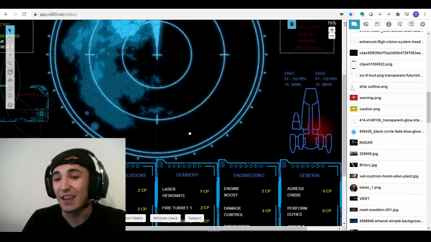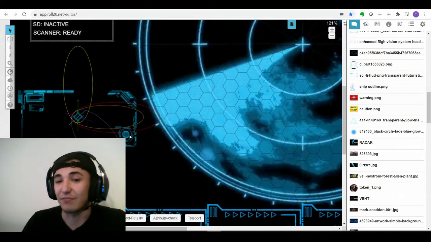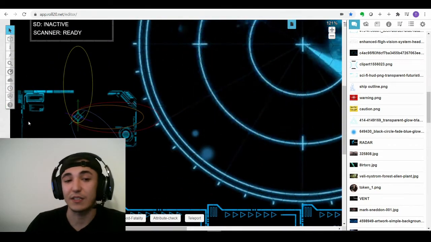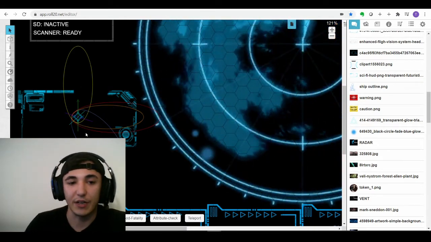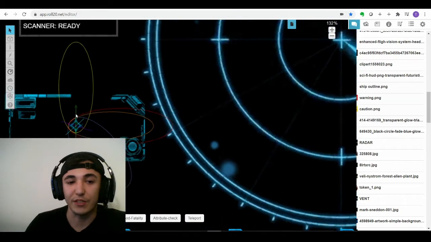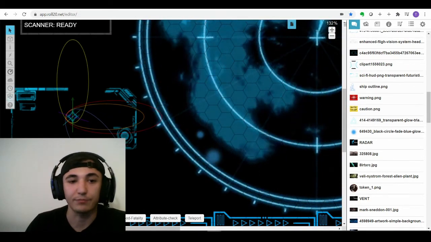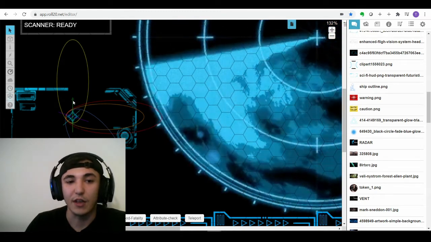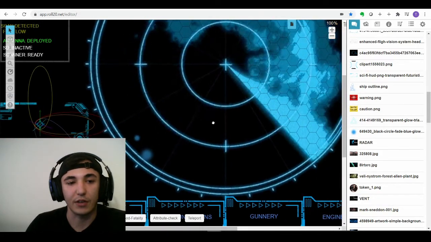Once you've done that, the last thing to do really is flavor. Just add random stuff. I found this when I was looking for my checklist PNG, and I liked it a lot. It was just too busy for the checklists, so I put it in here anyway. And with the Roll20 tool, I added these ellipses to make it look like orbits, very elliptical orbits. And then I added some markers here. I'm an engineer, I'm a nerd, so it just looks like retrograde and prograde in different directions.